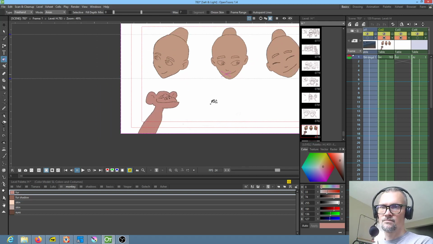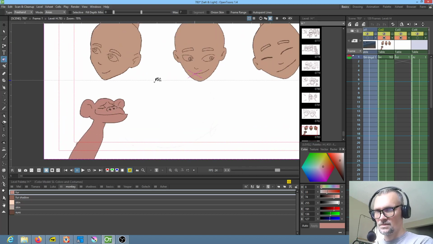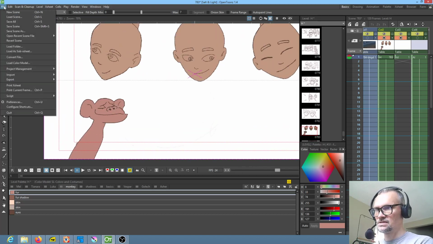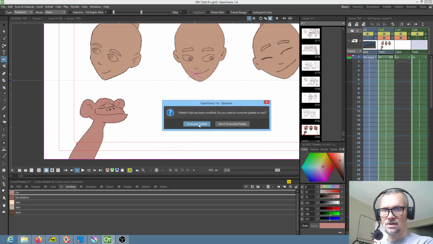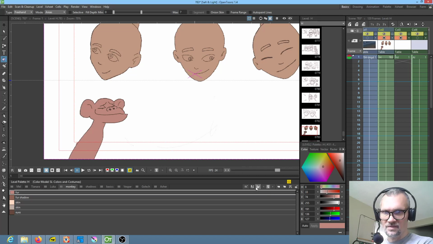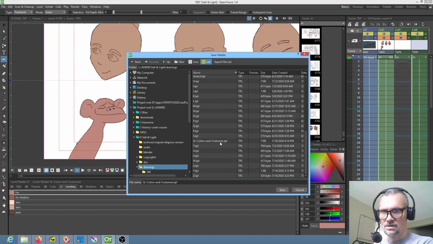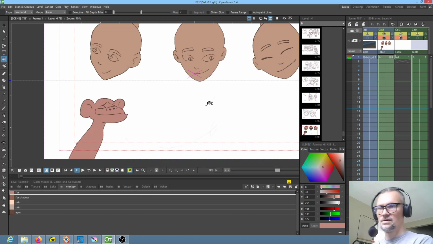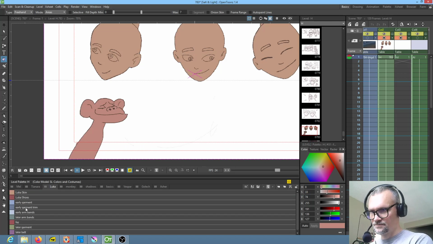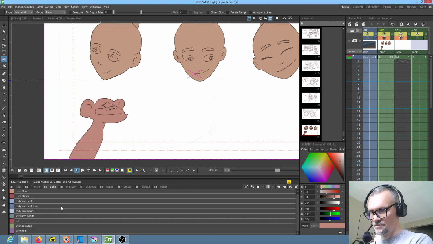Okay, good. Now I'm not actually going to save all. What I'm going to do is save this level, Alt-S. I am going to overwrite the palette, but I'm also going to save this palette back to disk. That seems to be the best policy I have been finding.